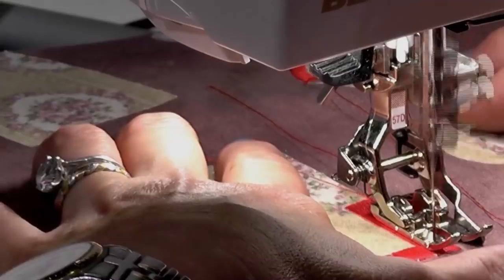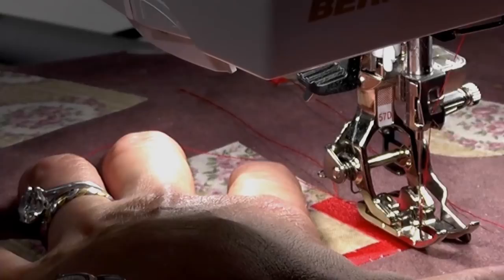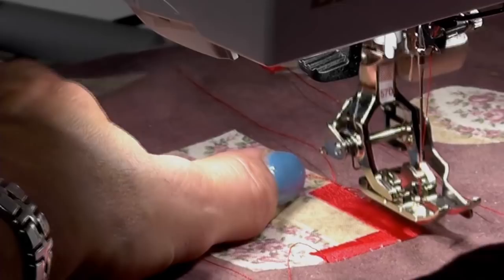Now, what I will have to do on this is when I get to turn the corner, I'll have to manually make that triple stitch work, which I would do either by turning the balance wheel or looking at the amount of fabric I need to cover and altering the stitch length so that it would come exactly there. Okay, so I won't do that now, but I just wanted to show you how nicely that tidies up the edge. You do that on both sides, in the same colour thread or in a contrast colour, and you really tidy up the edge.